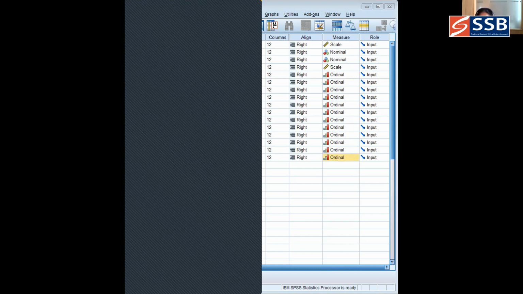So I can enter 12, 13, 33, 45, like that. Later you can make it a scale: from this to this will be considered as 1, from this to this you can consider as 2. That's why I have given age and income as a scale.